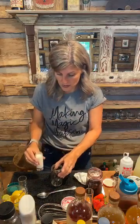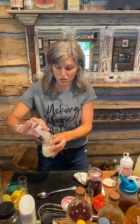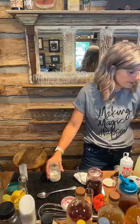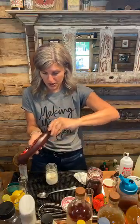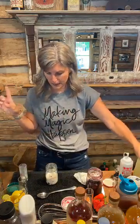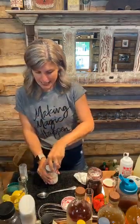I've got about an ounce, a little over an ounce of my half and half in here. I'm going to put this into my little tasting jar with just a couple of ice cubes in there because I want it to get nice and cold. And then I'm going to take my Hershey syrup and put just a couple of little swirls in this. This is the one we talked about at Whiskey Wednesday, I think about 2 weeks ago. Totally forgot about it last week, so I brought it back today.